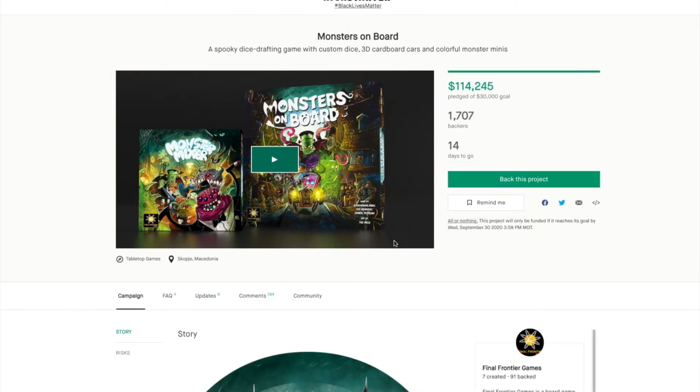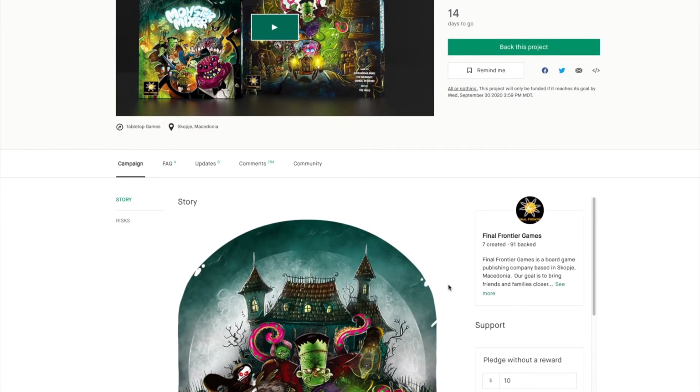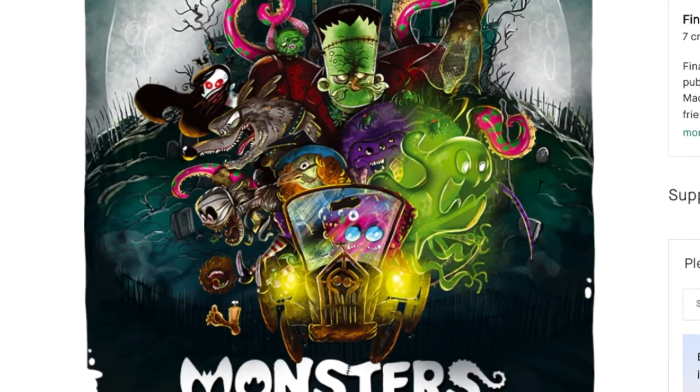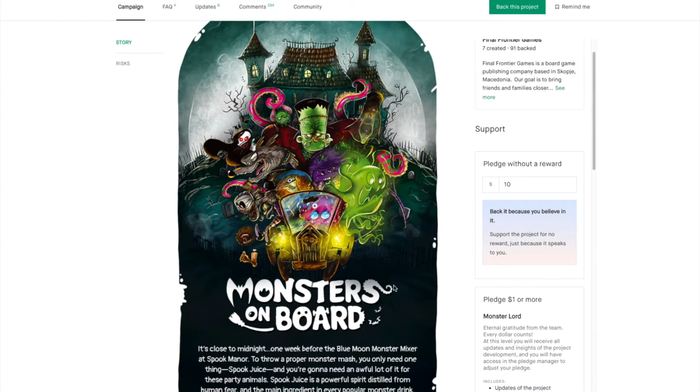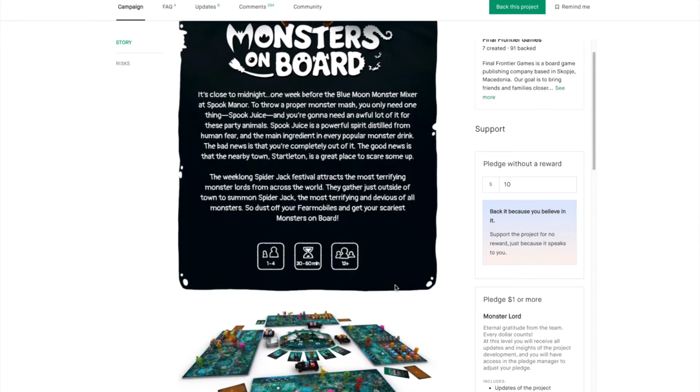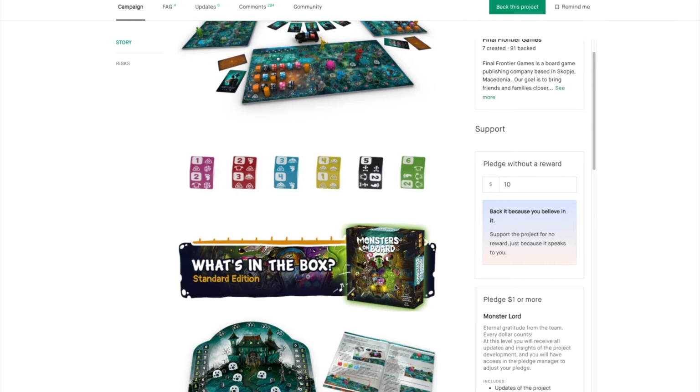Next up, Monsters on Board. This is probably my favorite game in this batch of games this time around. It's doing great. It's got 114,000. It's from Final Frontier Games. Look at the art in this. It's beautiful. It's got like this rockabilly Addams Family aesthetic to it, but the art is a little sketchy. It's pretty cool looking. This is for 1 to 4 players in 30 to 60 minutes.